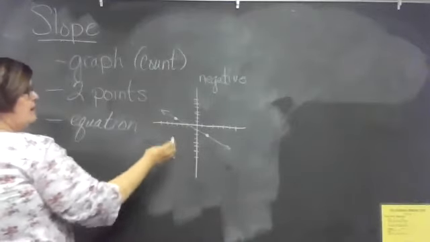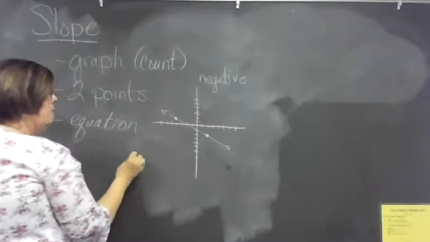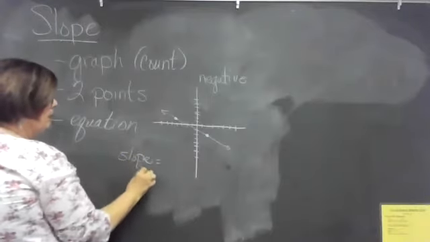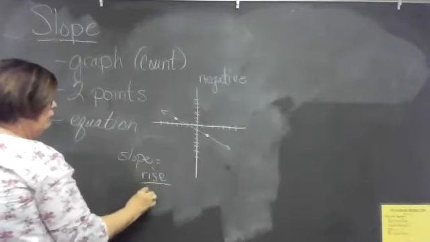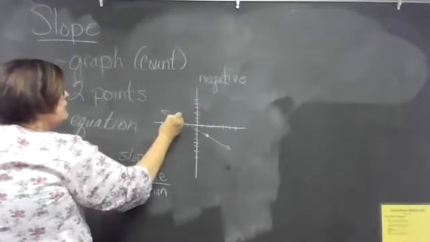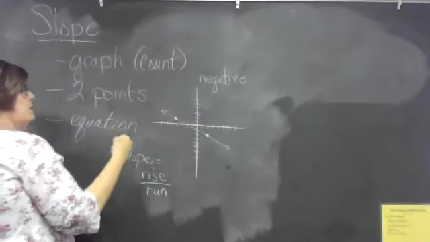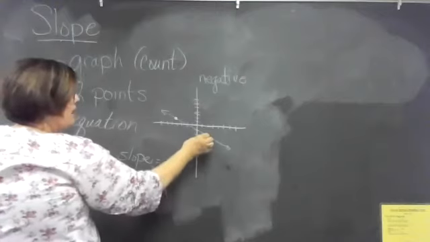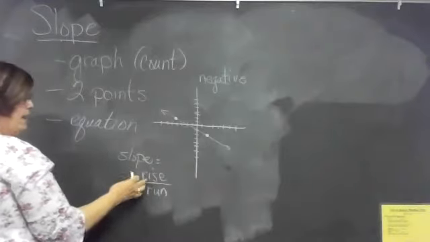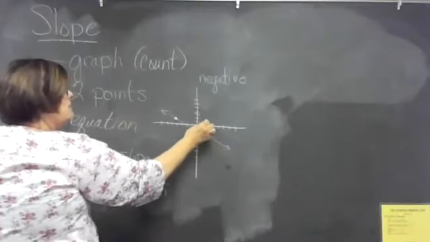So the way that you find the slope on a graph, if you just want to count, we have found out the slope is equal to rise, how far you go up, over run. All right, rise over run. So you can start at either point and move to the other point. So what we're going to do is say, this is my house, this is my friend's house, I want to travel there. I have to rise, which means I need to go up or down like this.